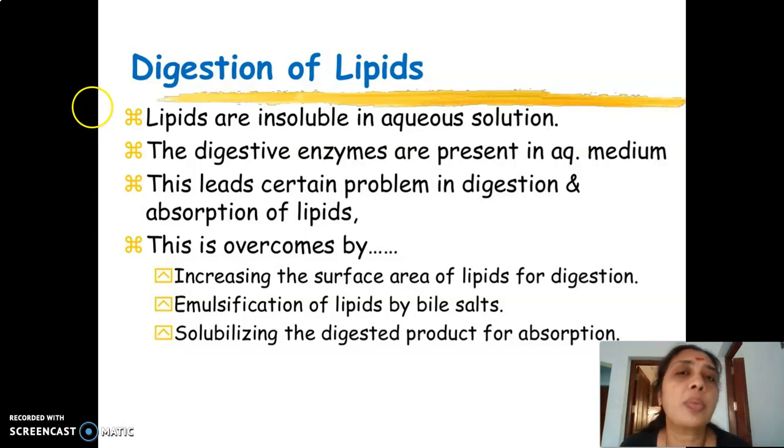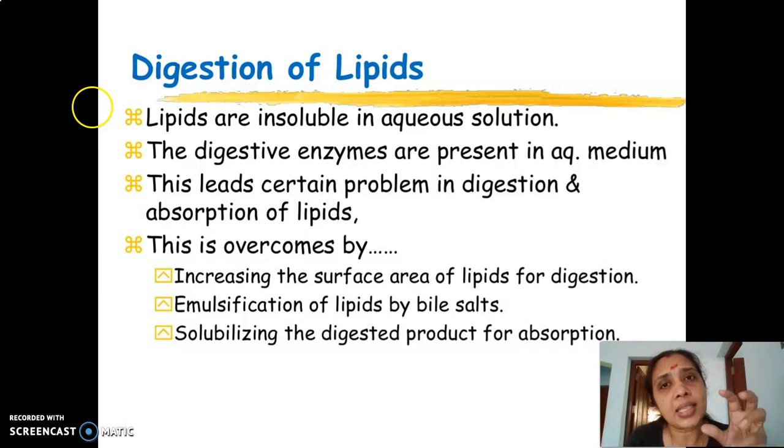So from where do we get the bile salt? The bile salt is obtained from bile, right? And this unstable emulsion is what we call acid chyme. So this highly unstable emulsion, which is moving from the gastric cavity, the stomach, down into the small intestine, is called acid chyme.